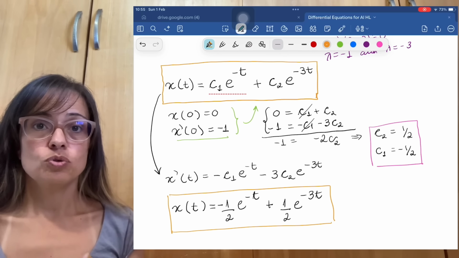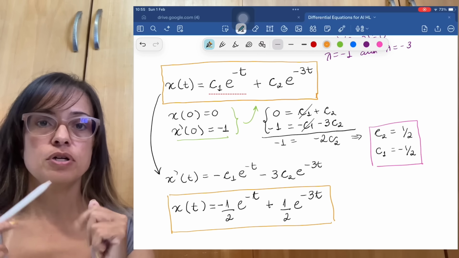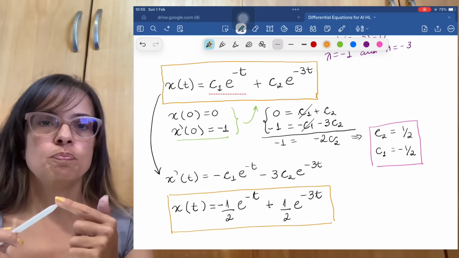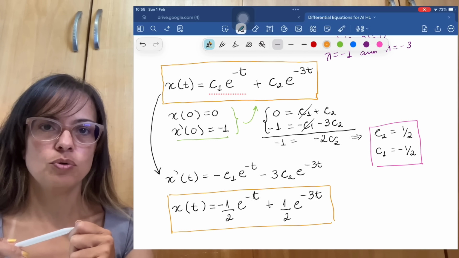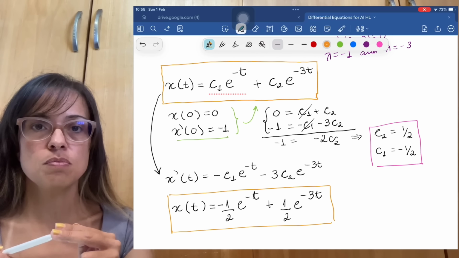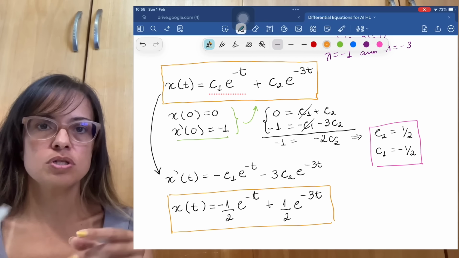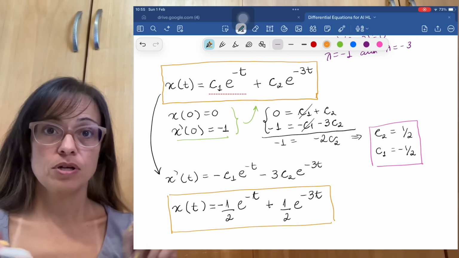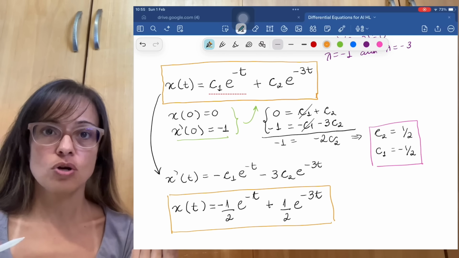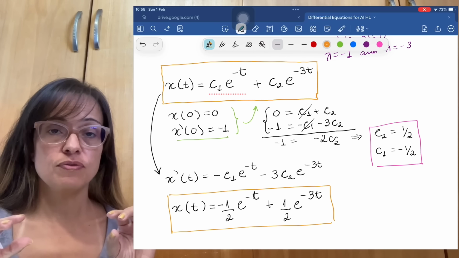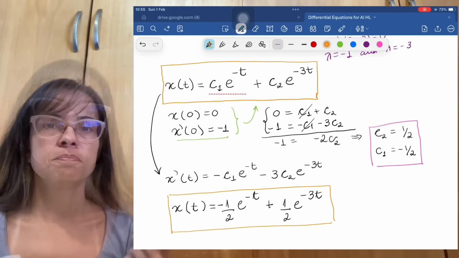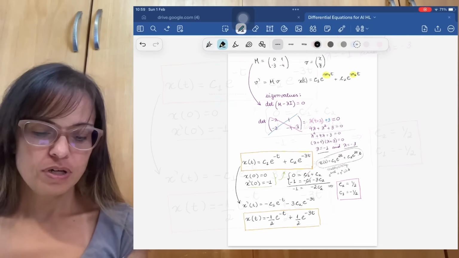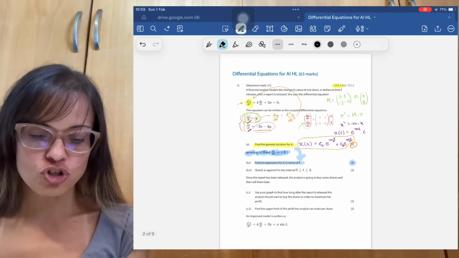So you get a second order differential equation, you name a new variable y equals dx/dt. Then you plug that into the second order equation to make that into a system of two first order equations, write it as a matrix, find the eigenvalues of the matrix, plug those into the exponents of exponentials, put two different constants in front of each one, and then plug in the initial conditions to find the values of the constants. But I don't think that was the end of the question.